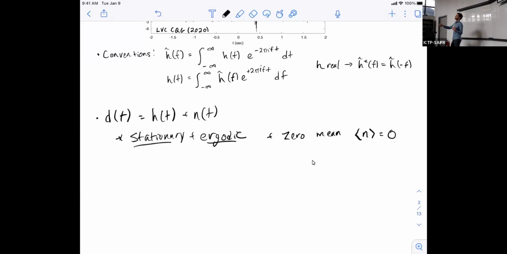We're just going to make the statement that we can take expectation values by taking multiple segments in time and averaging them together. And if that fails, that's still what we're doing. There's no other choice. There will be enough of a window in which you know the detector is more or less stable. I mean, you don't average over a week because you don't know. Yeah, so that's this idea of stationarity, and I'll come back to that.